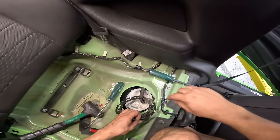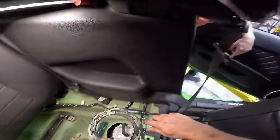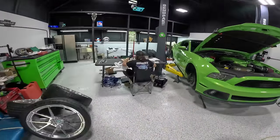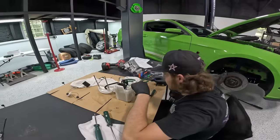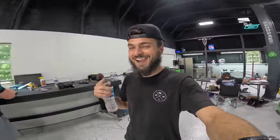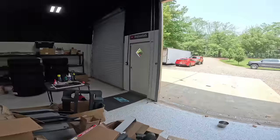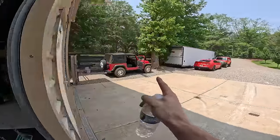Hey, good news, guys. What's the good news? The ring's out. Check out our operation here, baby. Poe is over here on the table, working on the fuel basket. We're gonna go grab fluid so that way we can get this thing running tonight. Also, while we're out, I have to do emissions on the little Jeep, so we gotta get a title for that thing. So in order to do that here, we gotta do emissions.